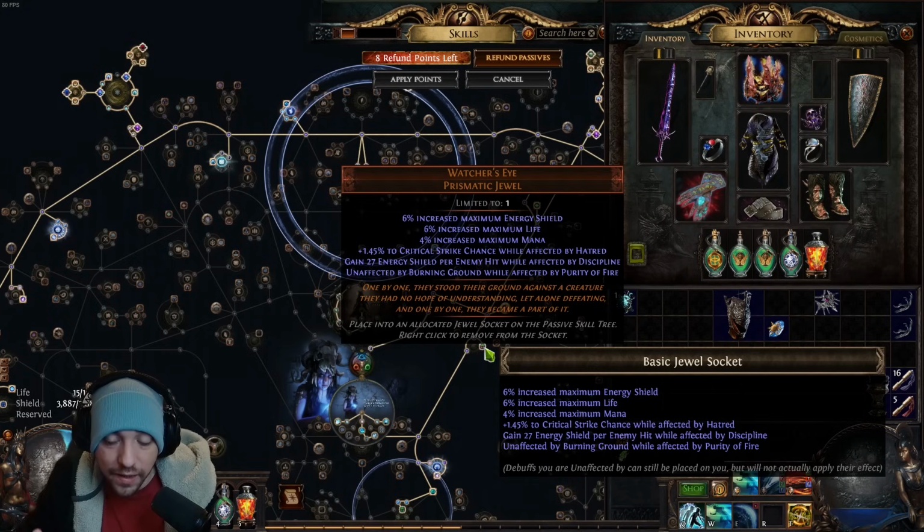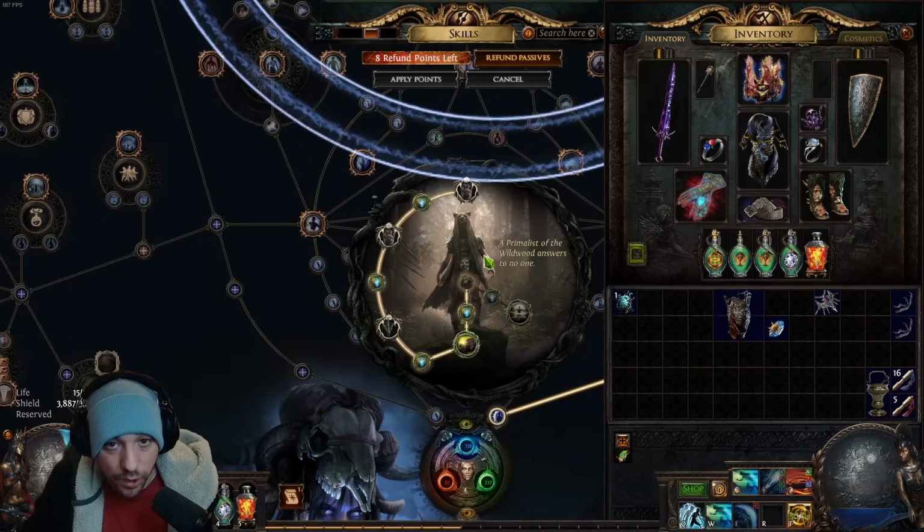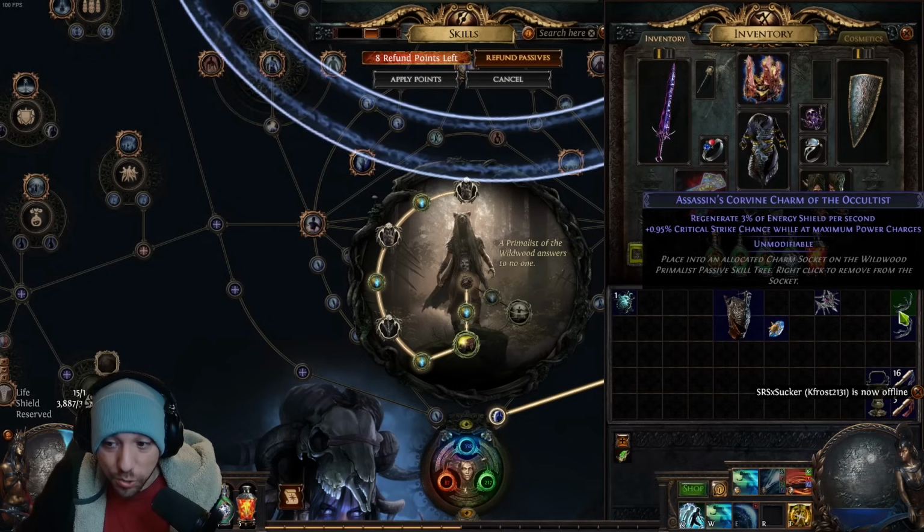Now, getting both of these mods on a Watcher's Eye jewel can be very expensive. This is generally 20 to 30 divine through the vast majority of the league. Now, with the introduction of charms, we'll go to charms next. You can just get 1 for a divine or 2 that gives you gain energy shield per enemy hit while affected by discipline, because when you use the primal huntress node and start doing a quest that gives you these charm slots, you can get base crit chance while at maximum power charges. This can go up to +1% crit chance while at maximum power charges.